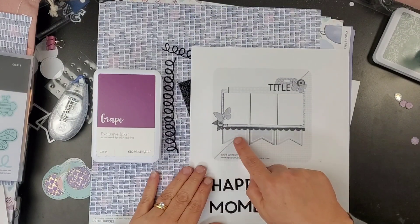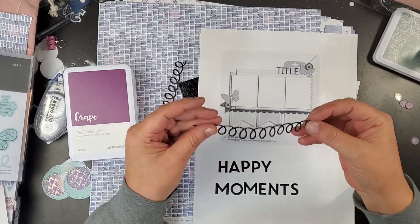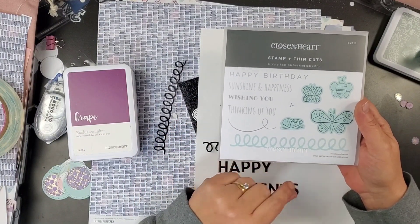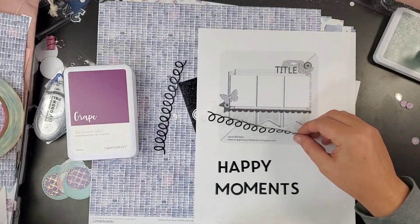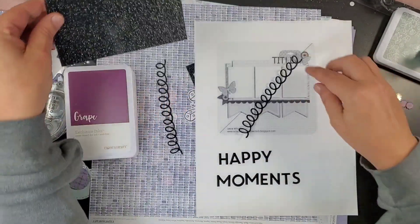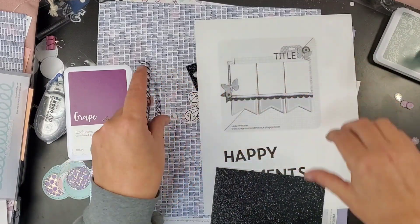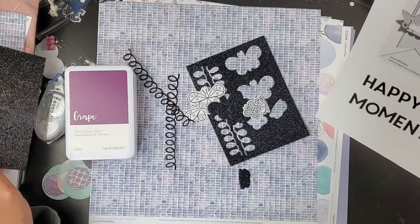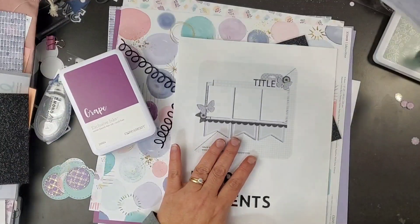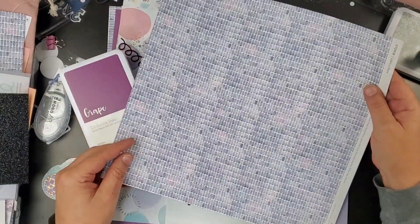You can see we have got some banners on here — really cute. We've got this little piece that runs underneath. For that I pulled out my stamp and thin cuts. I got this from the card kit workshop. I love this guy right here, so I went ahead and cut out two of those. It's going to run the span — I'll have to cut some down somewhere. On the sketch there's also a diagonal line, so we're going to use this as part of our diagonal.